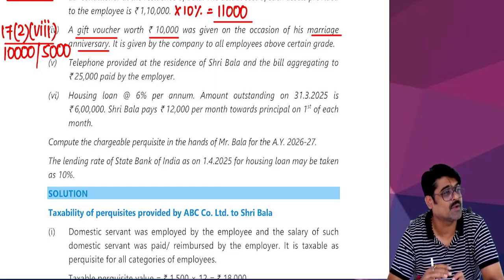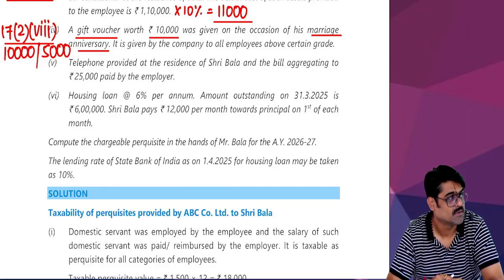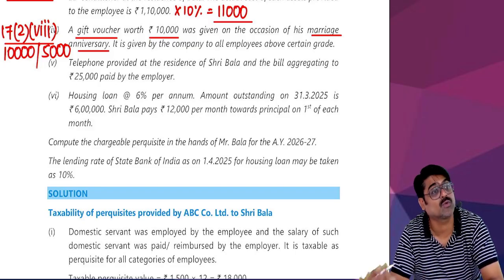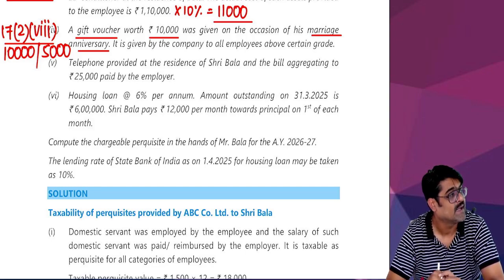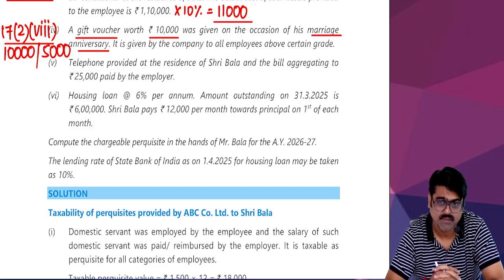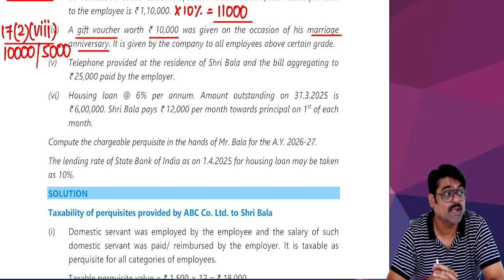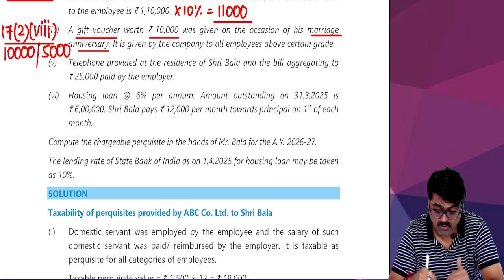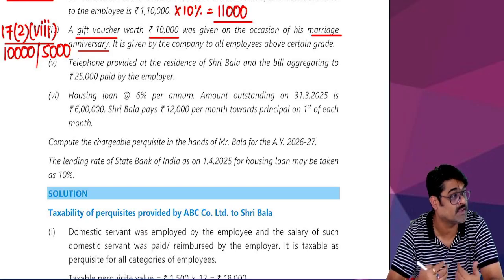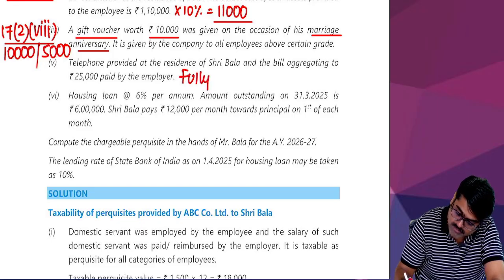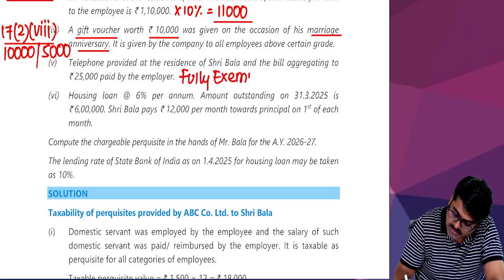This is not a fixed amount given on a regular basis to meet expenses. Whatever expenses are incurred on the telephone, they are paid or reimbursed by the employer, meaning this is a perquisite. For the telephone and mobile phone perquisite, it is fully exempt, because you don't know how much of it is official benefit and how much is personal benefit. So this will be fully exempt. Will you remember this?